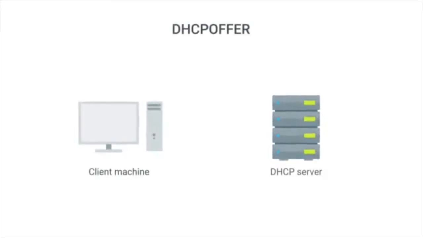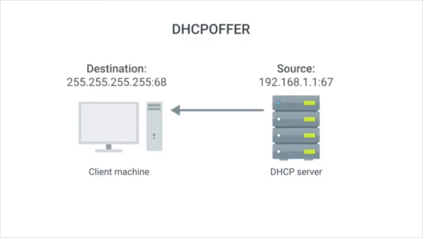Next, the DHCP server would examine its own configuration and would make a decision on what, if any, IP address to offer to the client. This will depend on if it's configured to run with dynamic, automatic, or fixed address allocation. The response would be sent as a DHCP offer message with a destination port of 68, a source port of 67, a destination broadcast IP of 255.255.255.255, and its actual IP as the source.